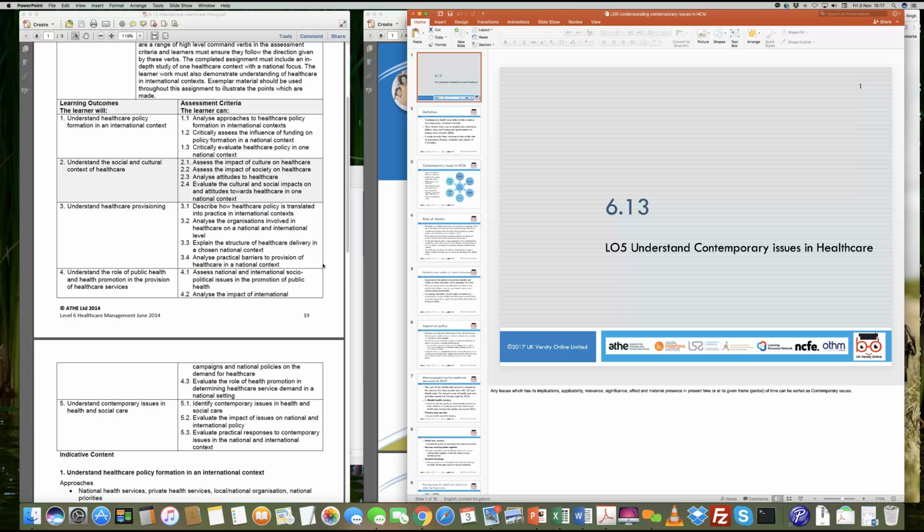Now, in the last outcome, what we are going to do is cover anything that we have not studied in the context of international healthcare: the policy, the implementation, the development of the policy, and its availability of services to various aspects like GP surgeries, care clinics, hospitals, and trusts. We are going to understand that in learning outcome 5, where we look at the contemporary issues which are involved in healthcare.